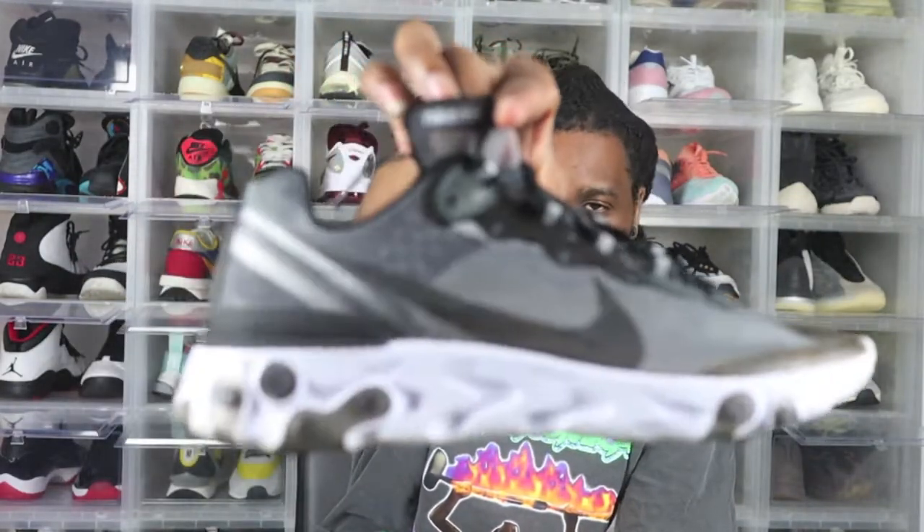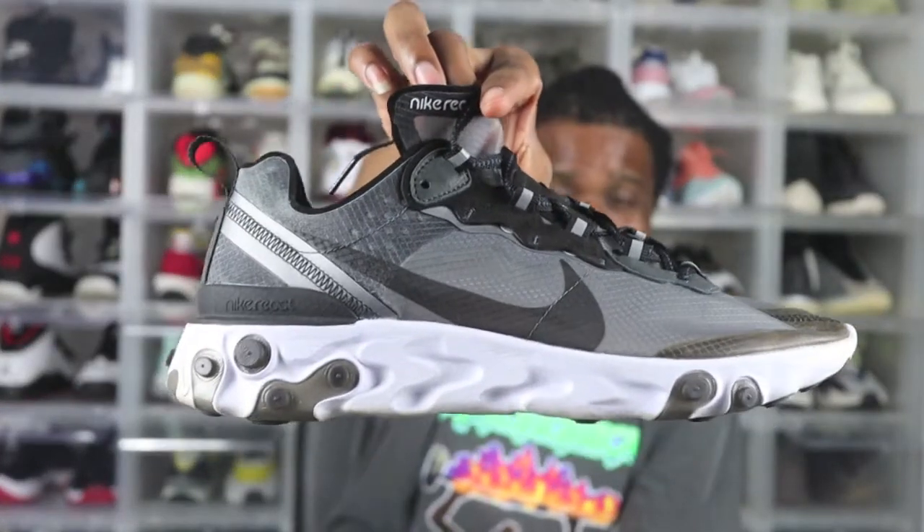Comment down below how much you paid for this shoe when it first came out — did you get it for retail, or did you spend that $500, or did you get it on the second drop and only paid 40 bucks when they went on clearance during quarantine? Do you really think this is a hyped-up shoe, or do you know in your heart it's all about design? This shoe is all about layering — you can see the levels and the layers; it's a great-looking sneaker. However, Nike dropped the ball and released way too many colorways and messed up the hype.